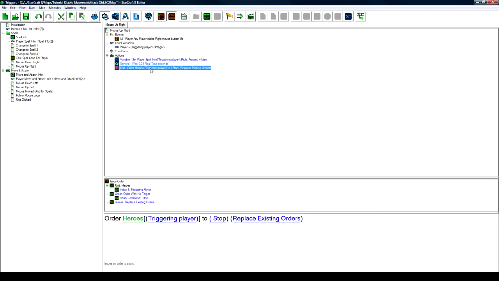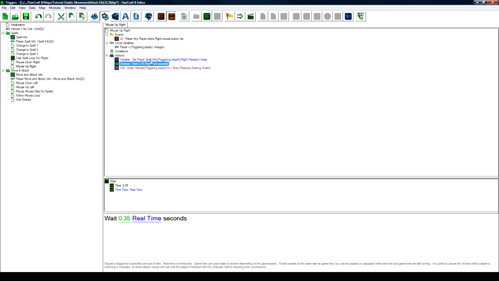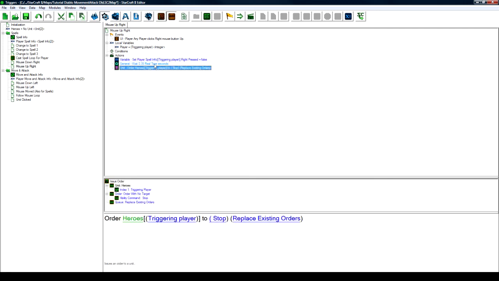And the reason we put a wait is because with some spells, when you click them, your guy has to turn, and it basically makes it so he doesn't do anything, because if you just right clicked once and he wasn't facing the right direction, he'll turn, but this stop order will come so fast that he'll just not do anything. And it's a little bit of a user experience hazard there. So by putting this little wait, if you just tap right mouse, he'll have time to turn and actually cast it. And in Diablo, you can tap or hold, right? So I'm trying to simulate that as best as I can. And that's all we need for this.